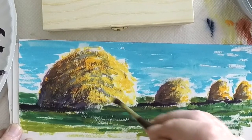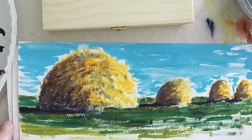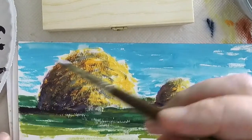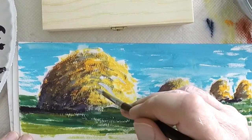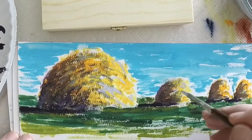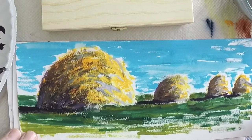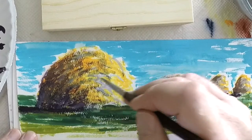It's hard to give these Schmincke Horadam gouaches any rating except super excellent — they're outstanding paints. They dry nicely, they're lightfast, they just feel good on the paper and give you the effects you want. It's got almost a painterly feel, almost like an oil painting, but still has the elements of a watercolor. I use a lot of their products and I think Schmincke does an excellent job at their manufacturing process, their quality, and their pigments.